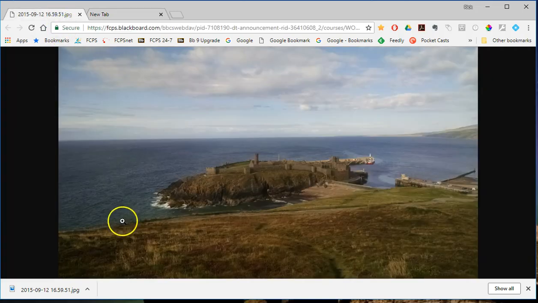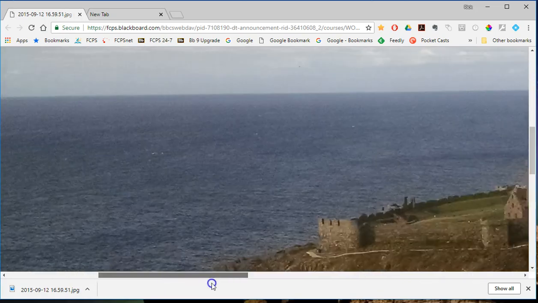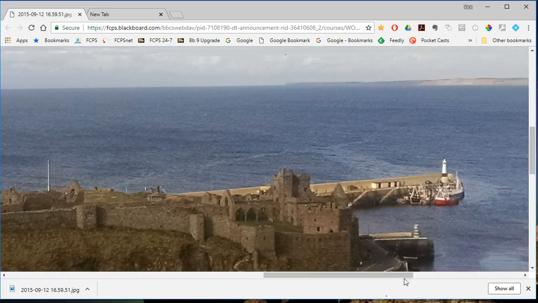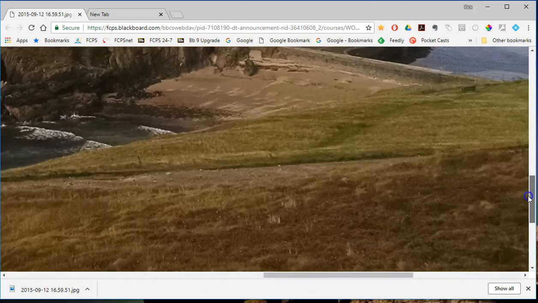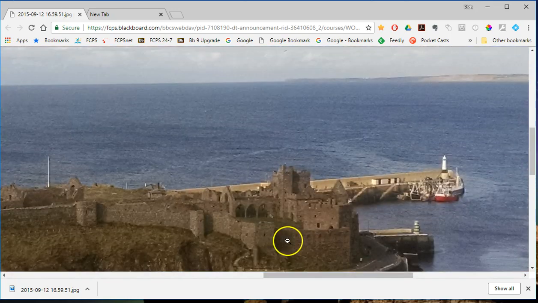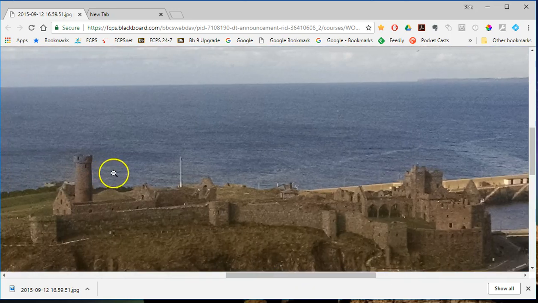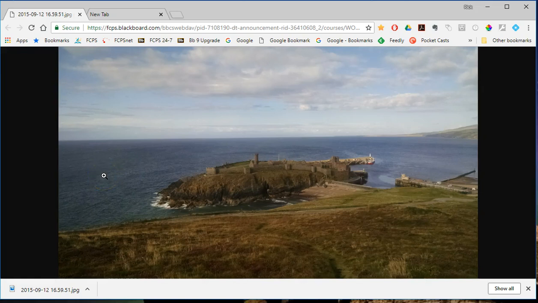So the image we'll use is this picture of Peel Castle on the Isle of Man. Notice that this is pictured displayed in my web browser. You can tell my cursor, it's not its actual size. My cursor has a little magnifying glass with a plus on it. If I click that plus, that'll then display the image in its actual size. So this is way too big for me to use. Certainly it's a Blackboard image, so I need to edit this down.